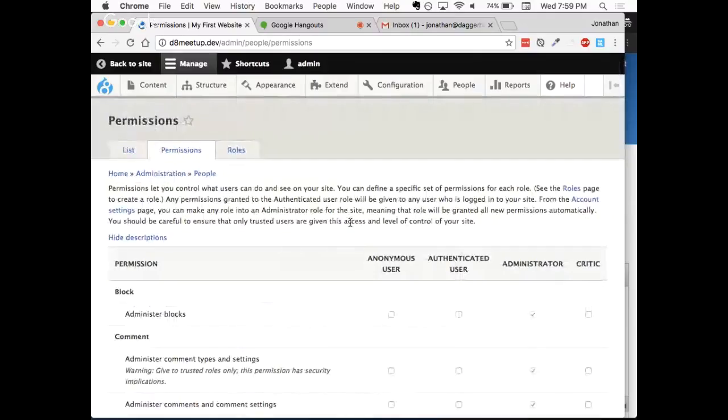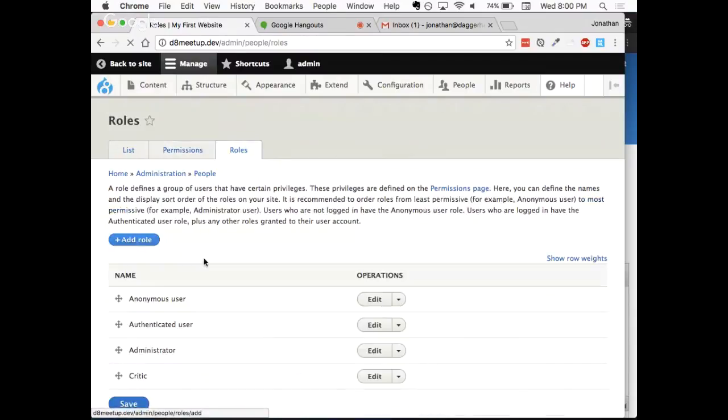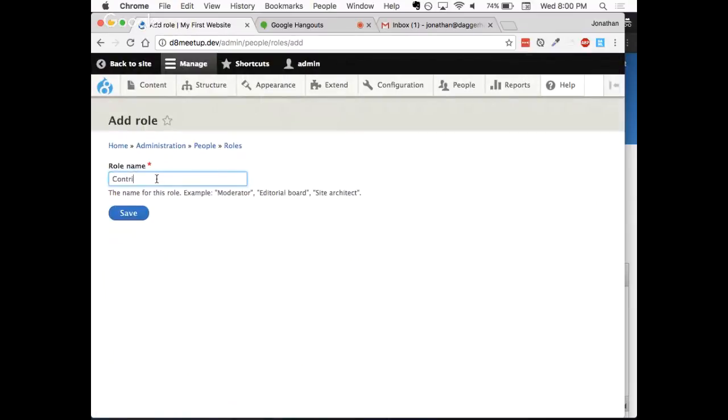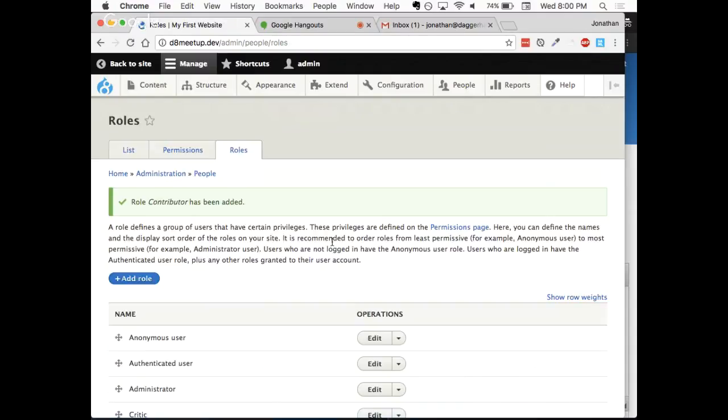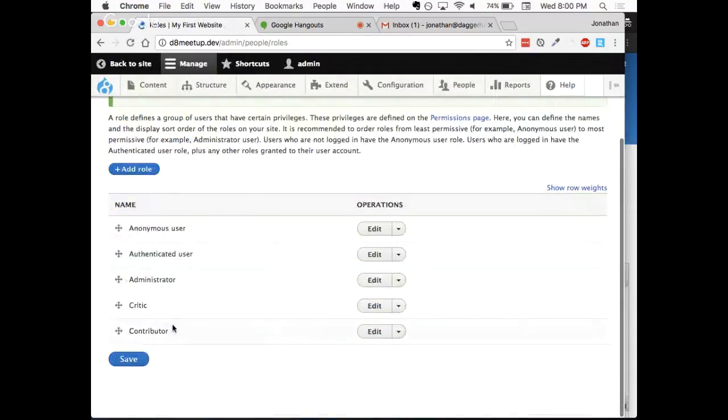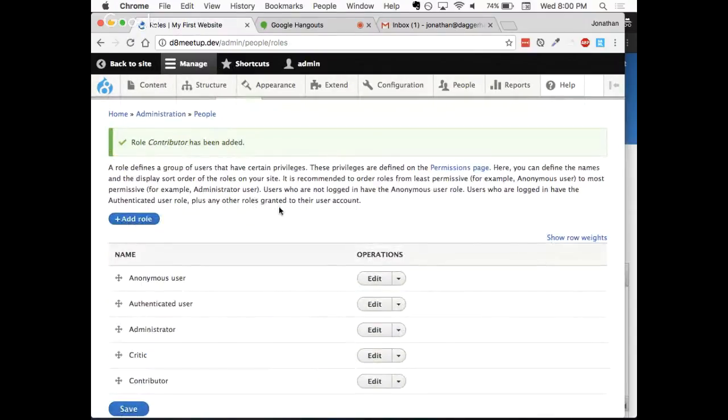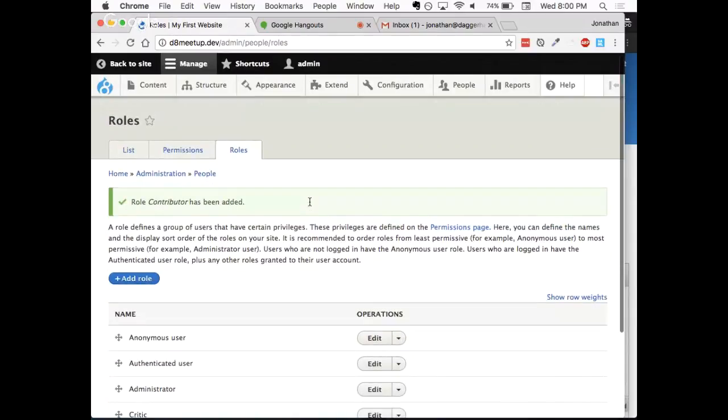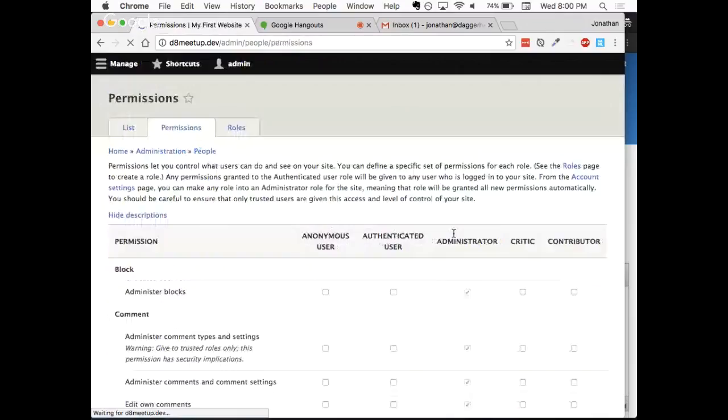So we're going to set up a new role for somebody to create an article, like a contributor, or author, or something. What do you want to call it? Let's go to roles. Contributor, I guess. Okay, I like it. Contributor. All right, so we create a new role. And again, nothing really special about that. That's just some word that means whatever I need it to mean. And now when I go back to permissions, we have a new column for contributors.